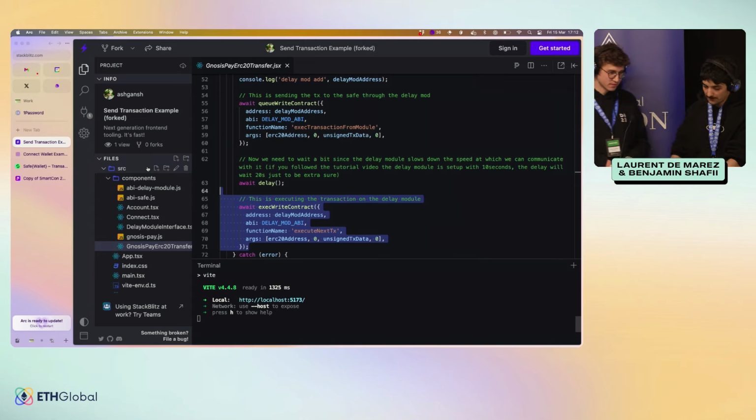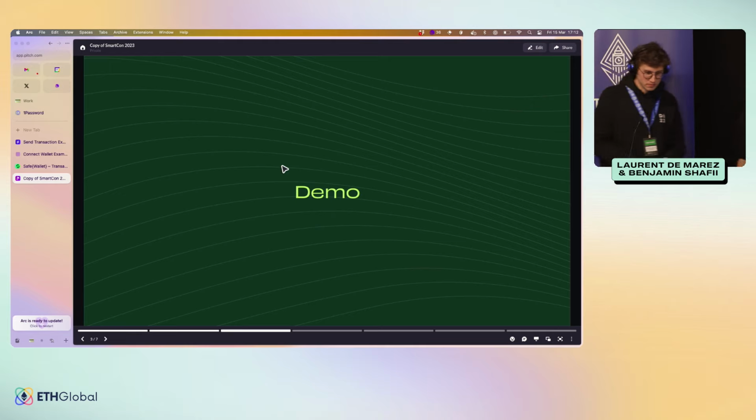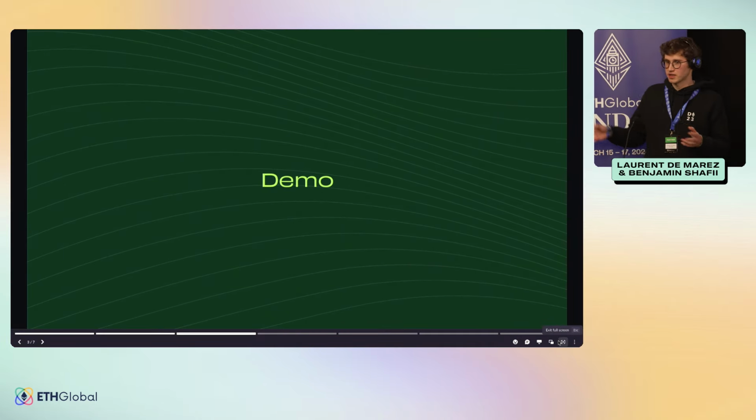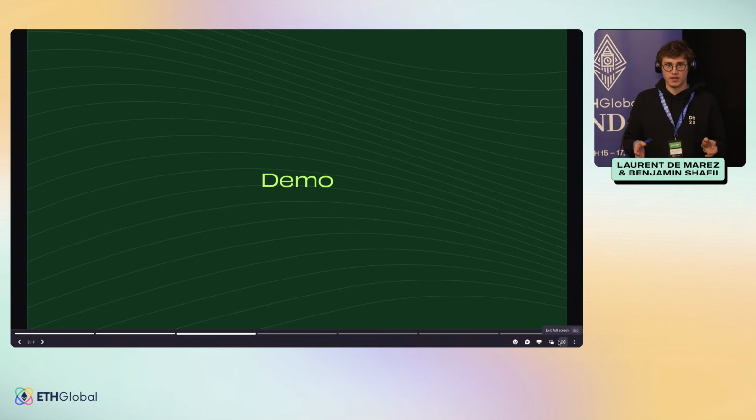I think that's basically it, right? For the demo part. Yeah, so you've seen how you actually interact with a Gnosis Pay account. This is the only way that you, as the owner of your safe of a Gnosis Pay account, can interact with it. We need to have that delay because we need to make sure that we can settle the Visa transaction before the user can take funds out.